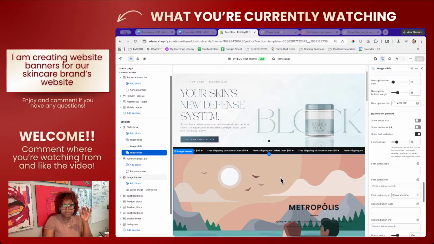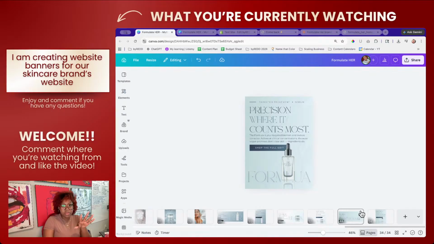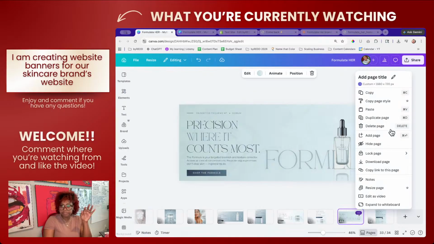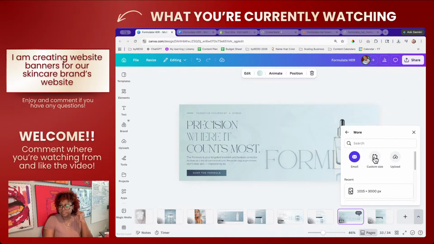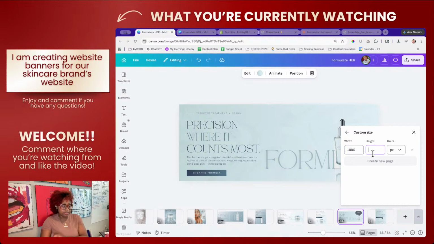So we're going to use the same width as our banner, but we're just going to make it shorter. So our current width for the banner is 1880. We're going to do the height as, let's do 200, see what that looks like.